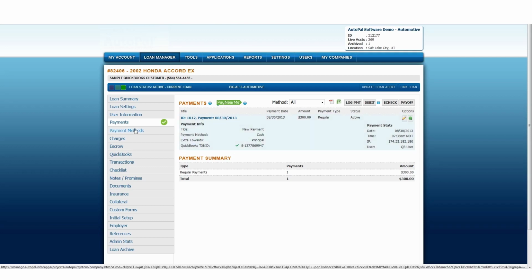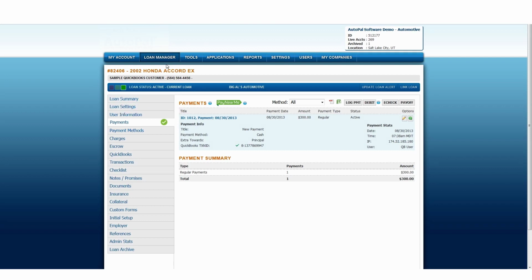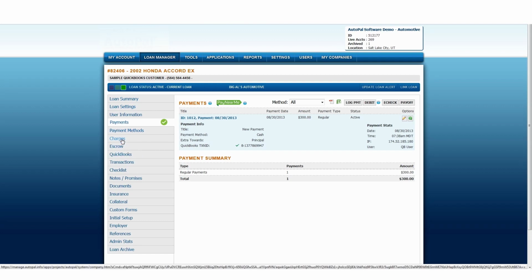You kind of play out with the different controls of an account. The fun part is you can do this in bulk. And so we will finish reviewing a few items inside of an individual loan, such as charges and so forth, and then we'll go ahead and show you how to do this in bulk.